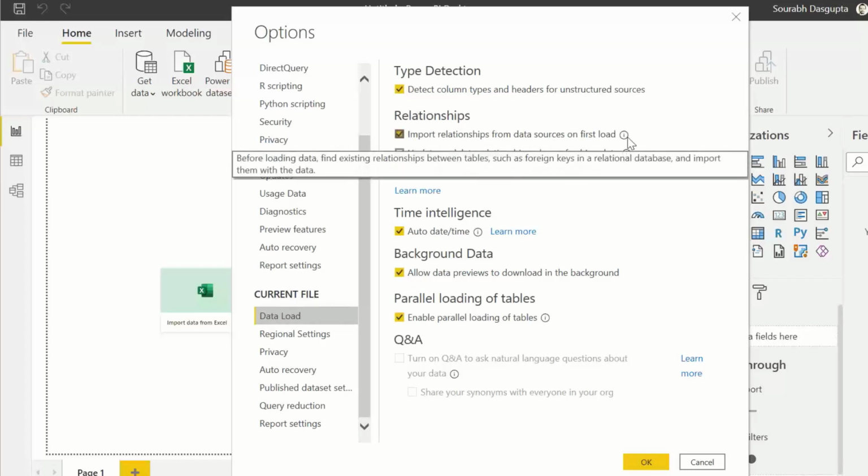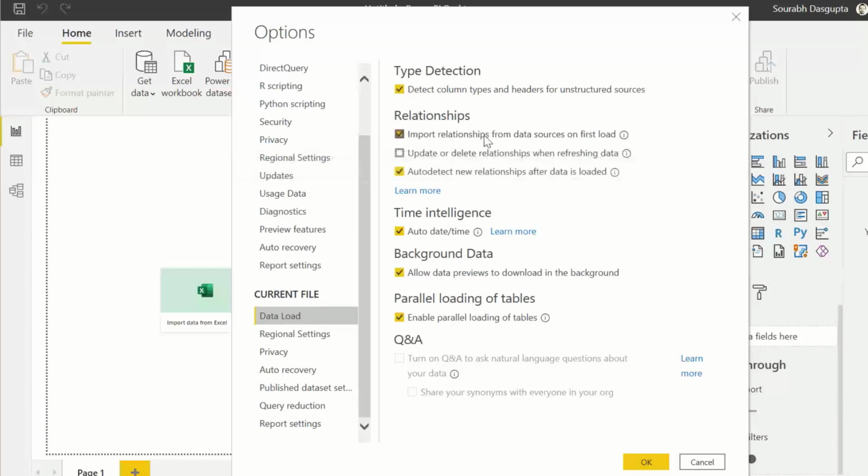The first one means, let's assume that I have an SQL Server database where I have some tables, and I have already created the relationships in my SQL Server, meaning I have defined the primary keys, I've defined the foreign keys, I have created those relationships in the SQL Server already, right? Now I want to connect to those tables in Power BI. So why do I need to again create those data model, again create those relationships? Because by selecting that first option, I can tell Power BI to inherit all the relationship information from the database and do it for me in the Power BI.